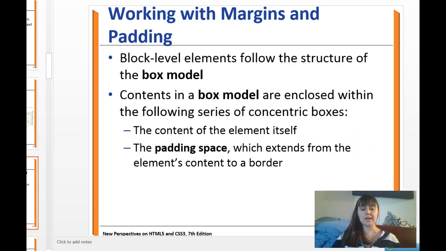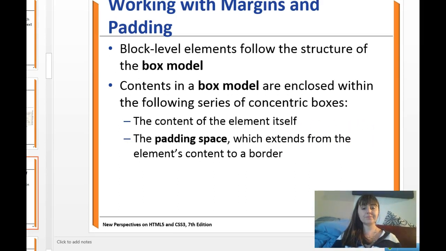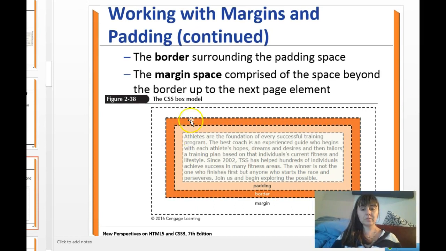Let's look at this here. This is the padding, this is the border, and this is the margin. Border is surrounding the padding, and then the margin space is comprised of the space beyond the border up to the next page element. So this is showing you the padding, border, and margin.